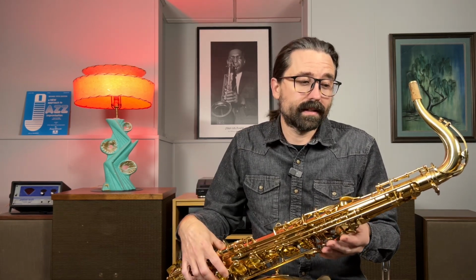The keys are tight and it does play nicely. It feels really smooth under the fingers. Overall, I think it's a well-built instrument. Overall, the materials they used were very good. They use a lot of natural cork.